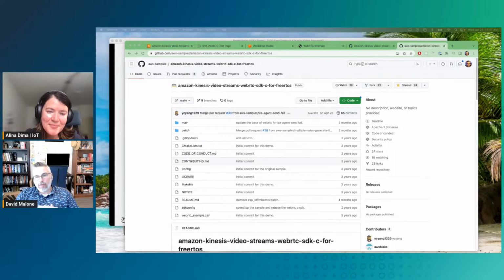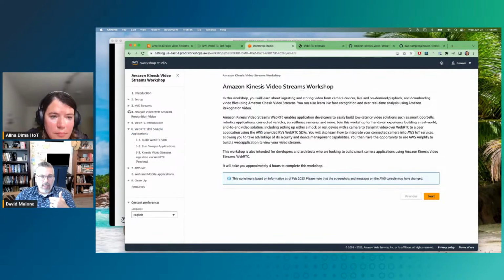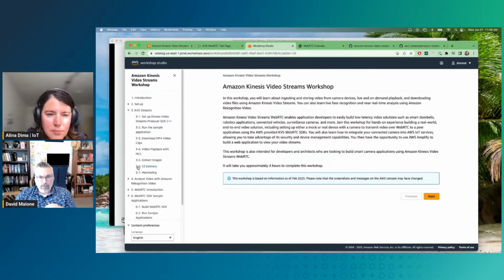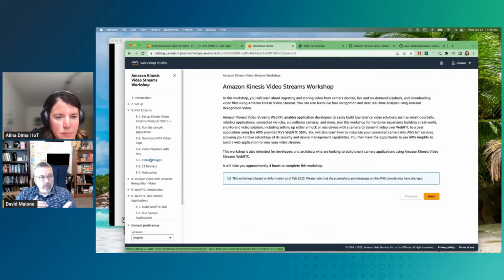Yeah, there are quite a few features that we didn't get to cover today that have to do with the media, like how to apply computer vision to things. We don't have to go into all those details today. If you visit the workshop that we mentioned, it does get into handling some of those integrations. We have support for automatic extraction of still images coming out of your video stream. There's a transcoding server component that KVS runs that will either do it automatically, or you can do it on demand and go back in time and say, get me some still images from that time.